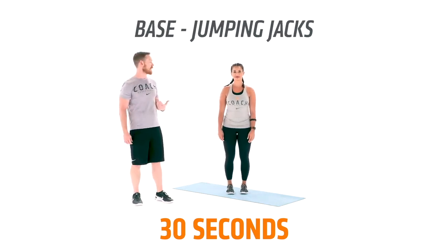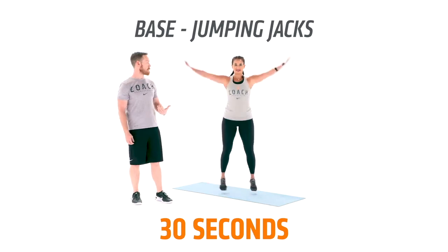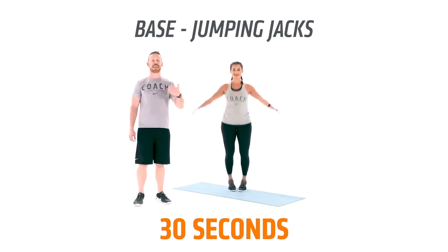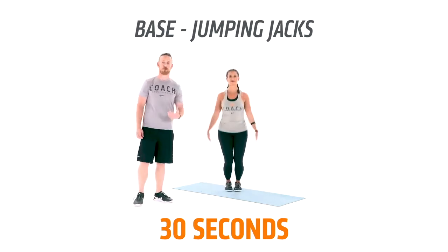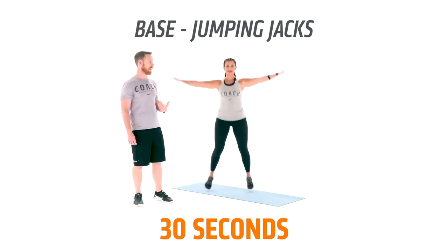Next up, we got 30 seconds of base pace. We're gonna do some jumping jacks here. So we're gonna bring those arms overhead, popping those feet out nice and wide. Here, you wanna focus on breathing. Remember, this is your active recovery because coming up, you got that 30-second all out.